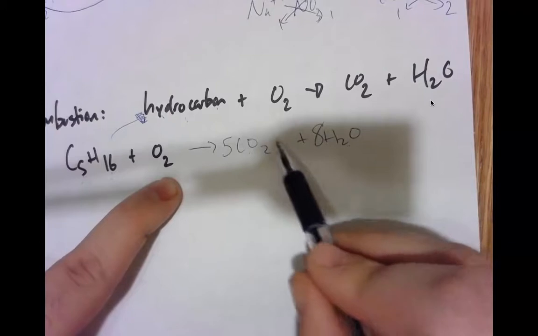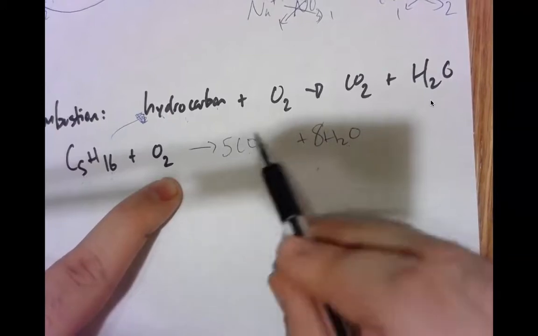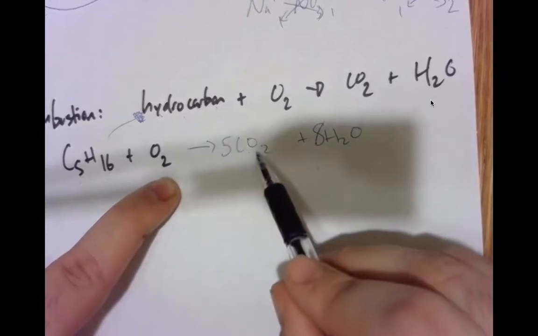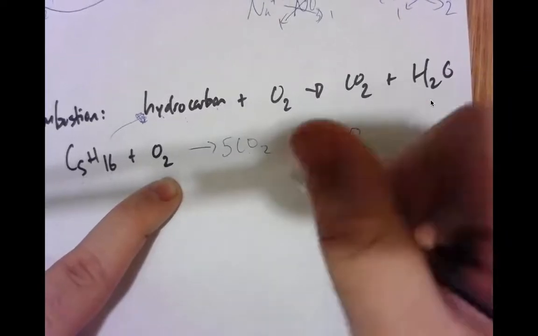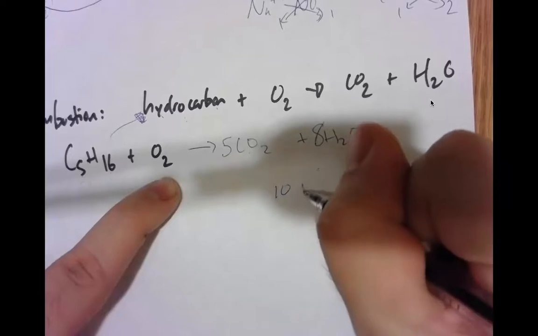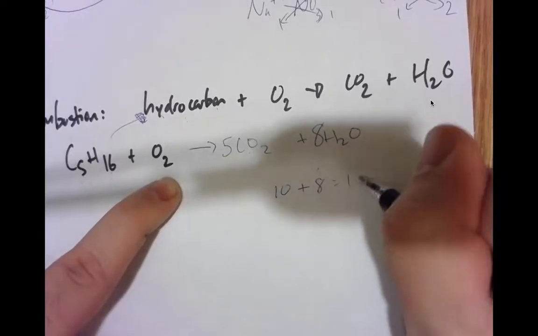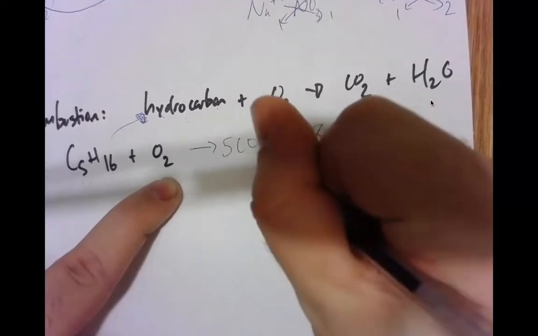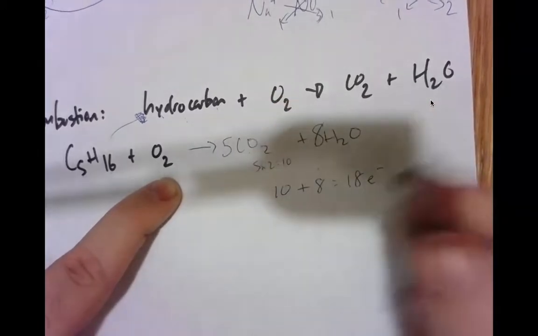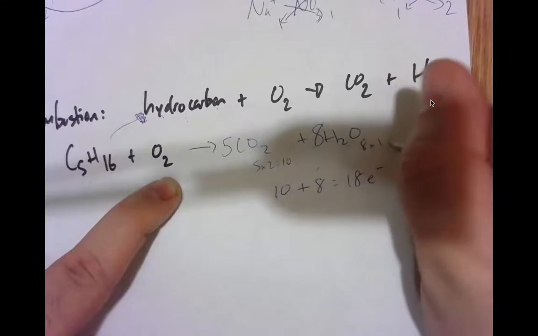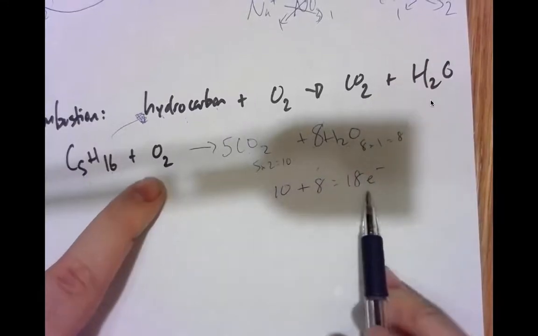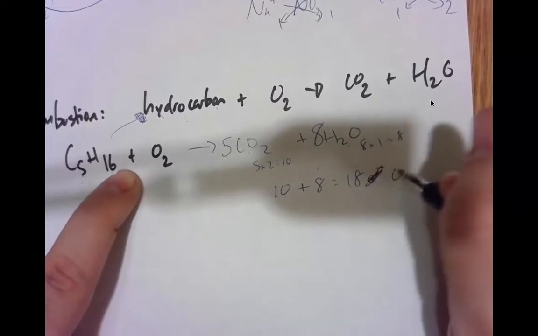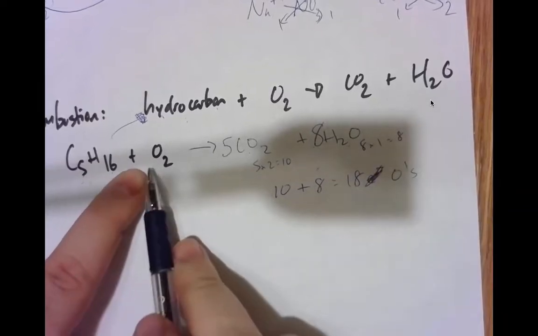Remember, when we balance the oxygens, there's oxygens in both CO2 and H2O. So we need to find the total by adding up the oxygens in carbon dioxide and adding up the oxygens in water. So we have 10 in CO2, there's 8 in water, which gives us a total of 18. Remember this 10 because 5 times 2 equals 10, 8 times 1 equals 8. So then that tells us on this left side we need to get to 18. I wrote electrons earlier, I meant to say 18 oxygens.